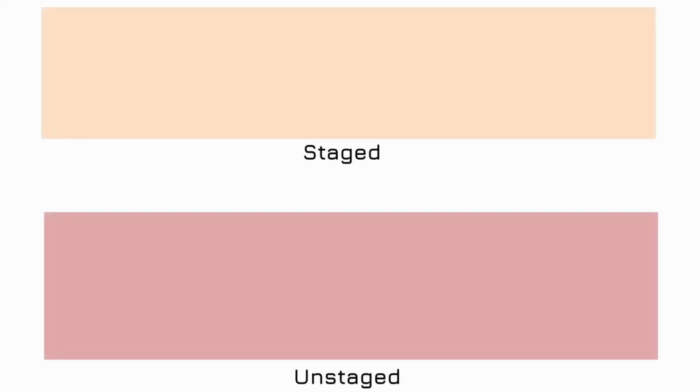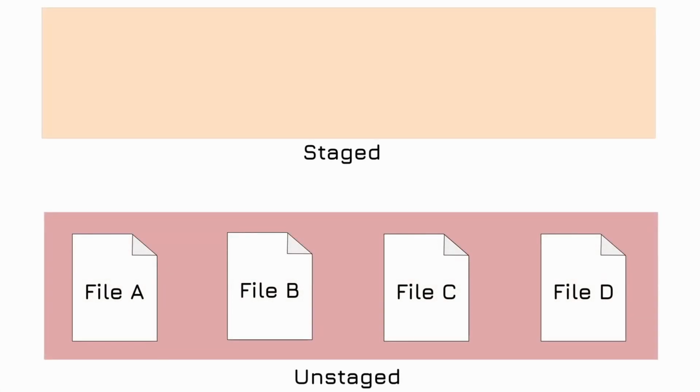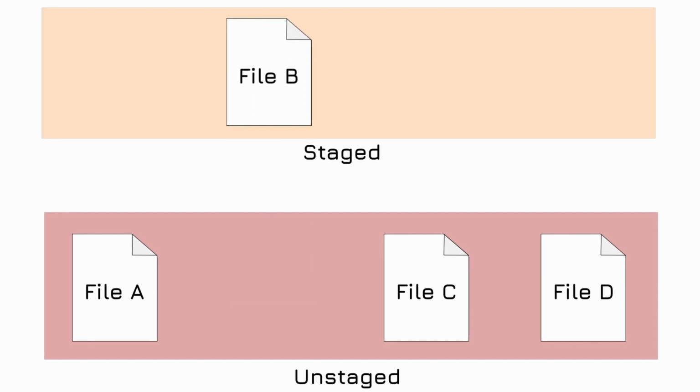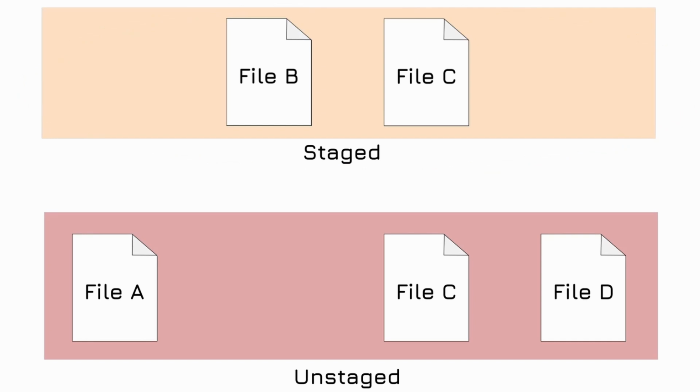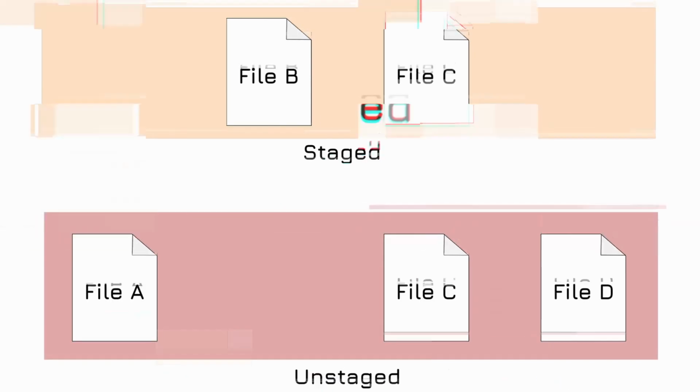Staging in Git is like preparing your changes for upload. When you stage a file, you're signalling your intent to include it in the remote repository. You can stage multiple files and even select changes within the file to stage. However, only staged files will be part of the next commit, which is what gets sent to the repository. Staging doesn't mean immediate commitment. It's all about readiness for the next commit.